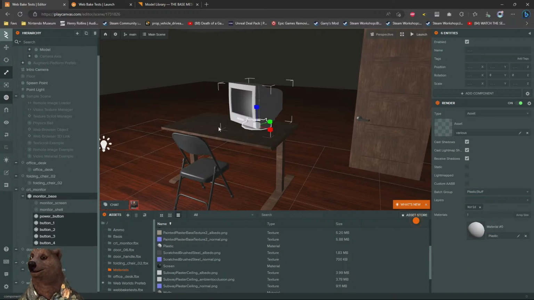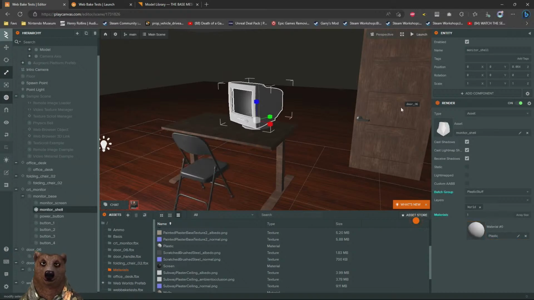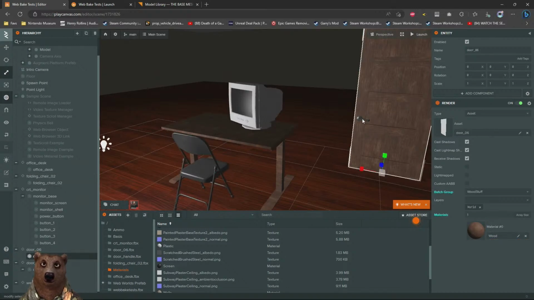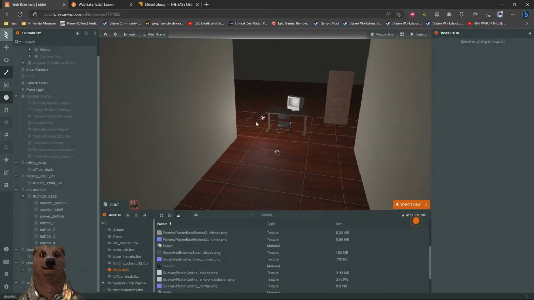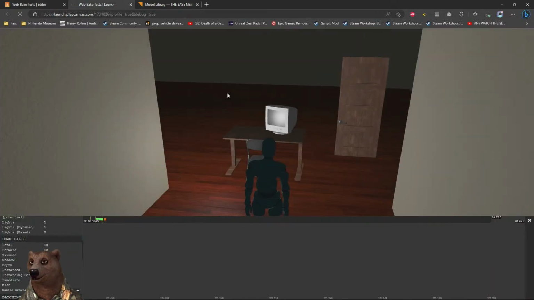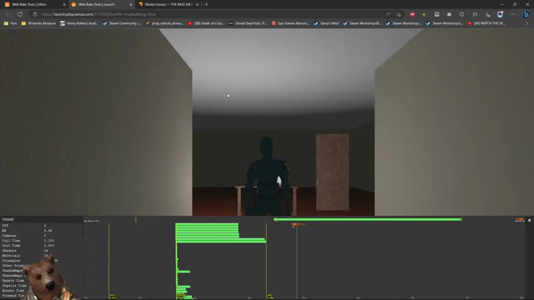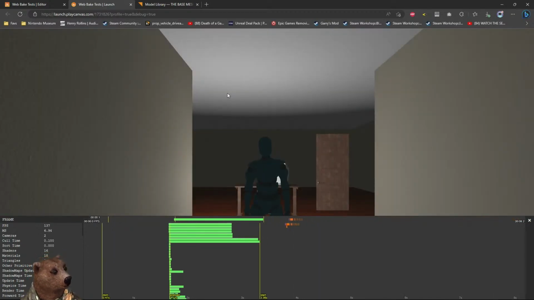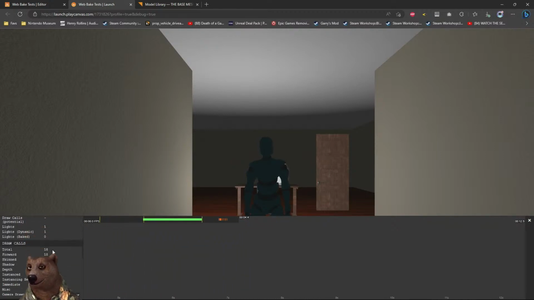Now I think everything is on a layer. We got this on wood, this is on metal, this is on plastic, this is on wood, this is on metal. Okay, now I had to manually set up those batch groups. Let's see if it paid off. There are plugins for this editor that automatically set up batch groups on the fly dynamically. But it's good to know how it works under the hood.